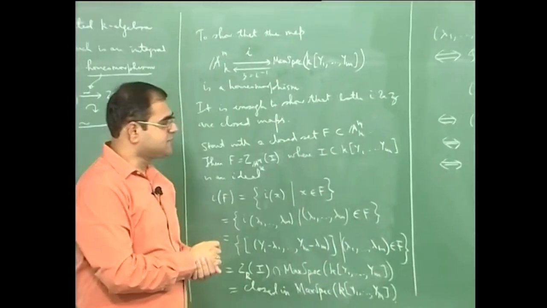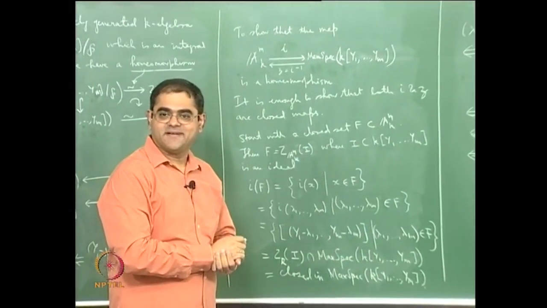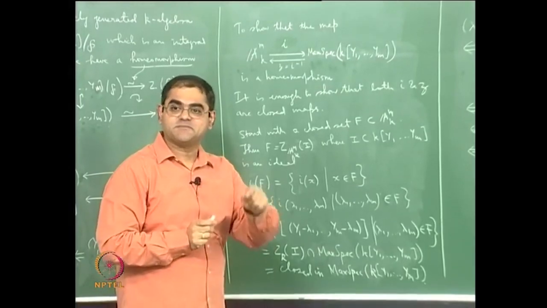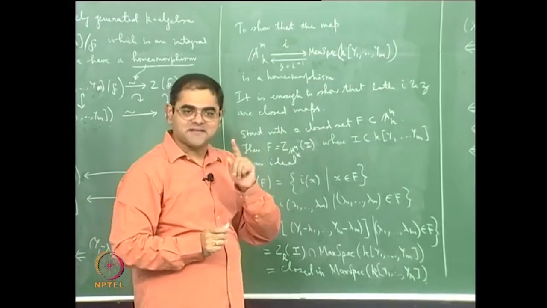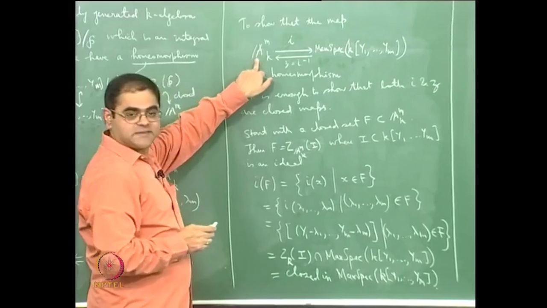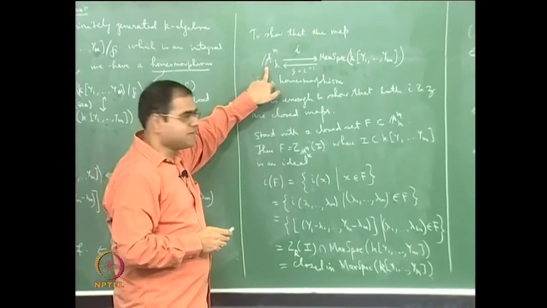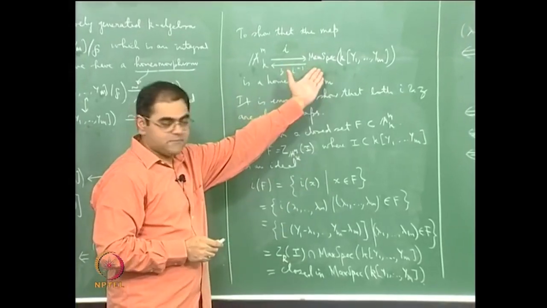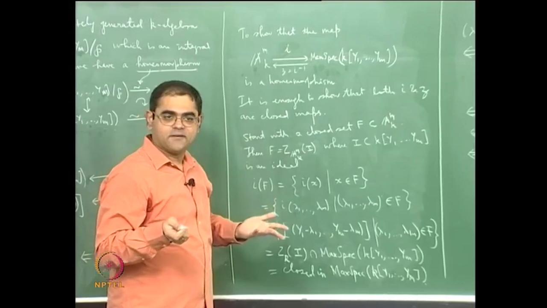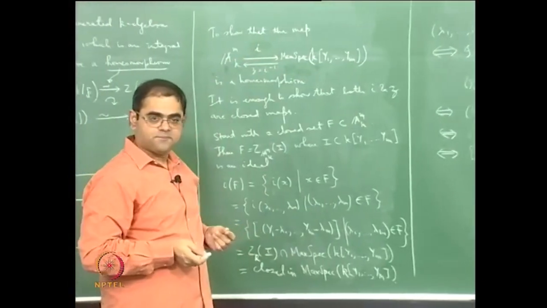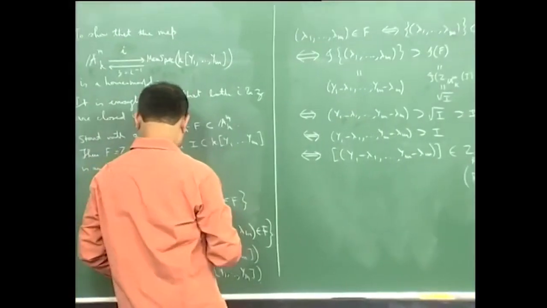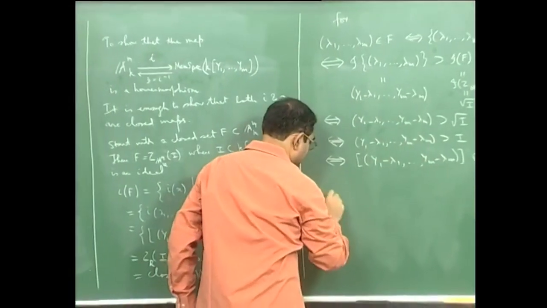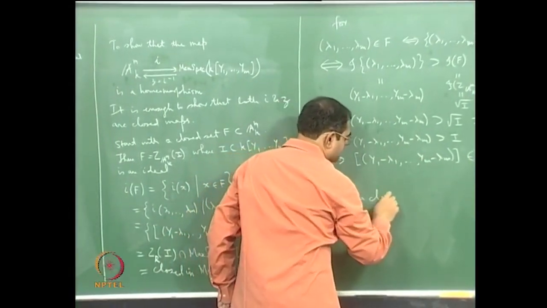So the zero sets are being considered in different Zariski topologies. One is the Zariski topology on the affine space, the other is the Zariski topology on the prime spectrum. But the beautiful thing is it's the same ideal. You start with a closed set here that is given by an ideal. It's the same ideal that comes on that side when you take its image. That makes the image a closed set. It's the same ideal literally. So that tells you that I is a closed map. So this is the reason for that last equality.